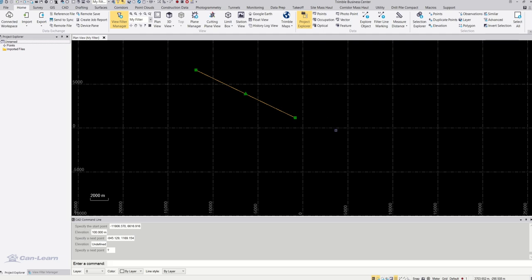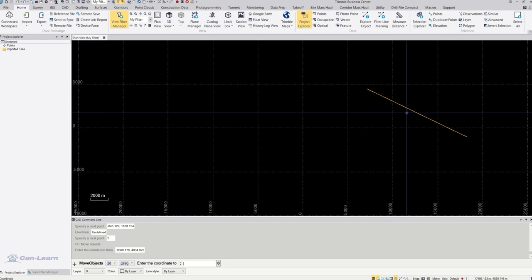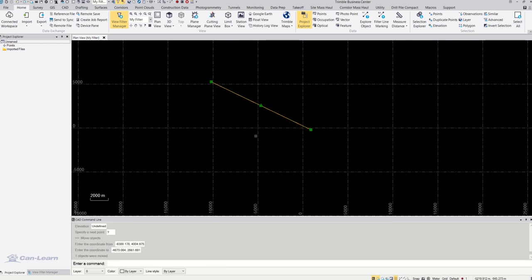At this point I can hit the escape button and I'm done with my command for creating a line. What if I want to move? Well, because the cursor is blinking in the command box, I can simply type out a code that would indicate movement of an object. So M, and you can see the first option there is move. I can tap on my line and move it anywhere around in that space.